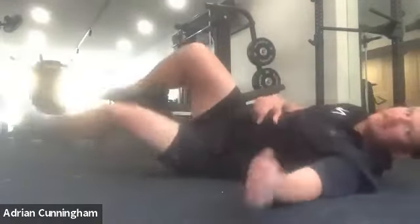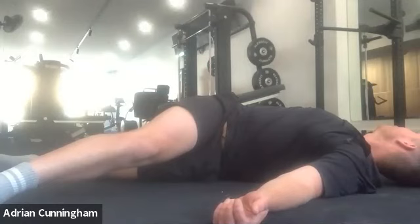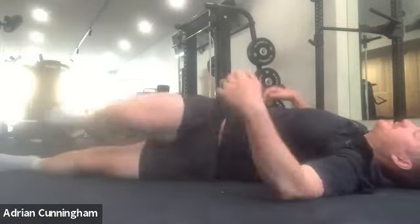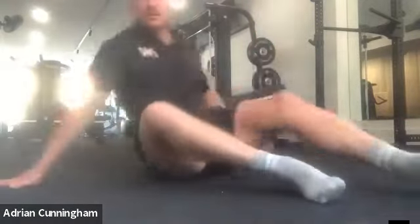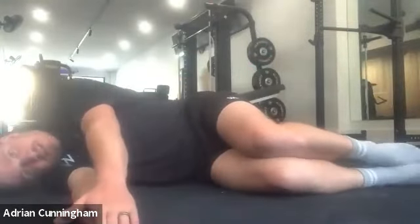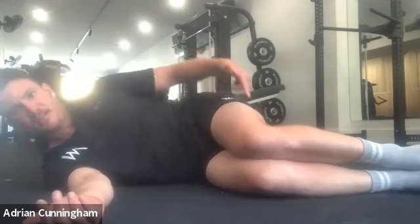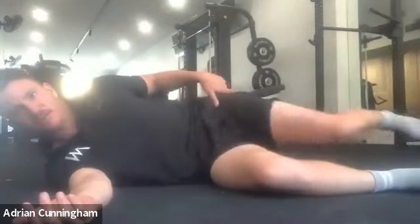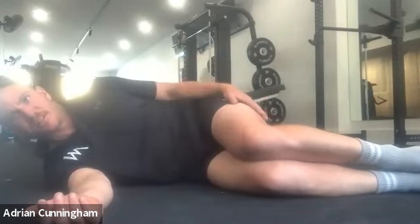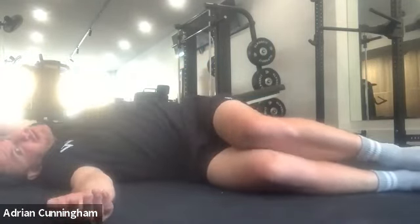Good work. Keep it going, guys. Make it feel good. Your body will thank you later. And then when you've done that, you literally just change sides. Put it right down. Just remember to check in just in case you forget. Knees in line with hips, like that, not straight on. That's my bad explaining it too, by the way. Knees at 90 degrees to the hips. Good. Hands down. Relax, relax, relax. Breathe all the way around.